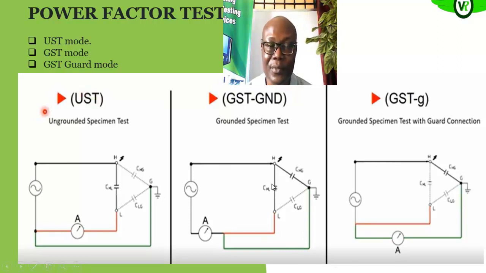Then if you look at the second test mode, which is in the middle, the grounded specimen test, you will see that in addition to the current flowing from the high to low, you also have the one flowing from ground to your ammeter, to your test equipment. So you have the addition of this and this. Then if you look at this, you see that you are bypassing the ammeter, that is the grounded specimen test with the guard, the guarded grounded specimen test. You are bypassing this high to low, which means that you are measuring only what is flowing through the ground. Are we getting it? Basically these two, if you subtract them, you are supposed to have something close to this. So it's basically to confirm what you did in the ungrounded specimen tests.